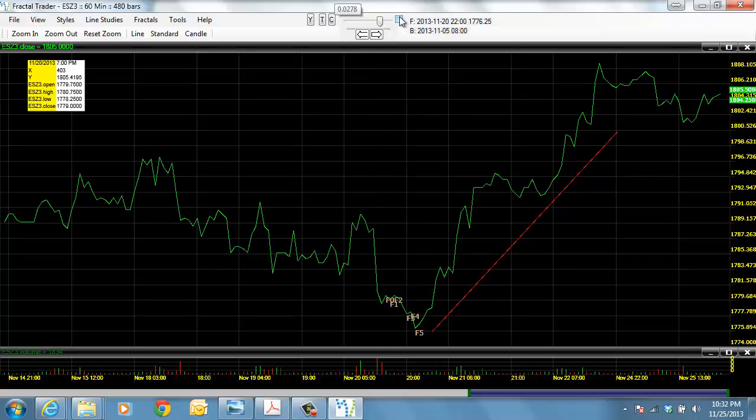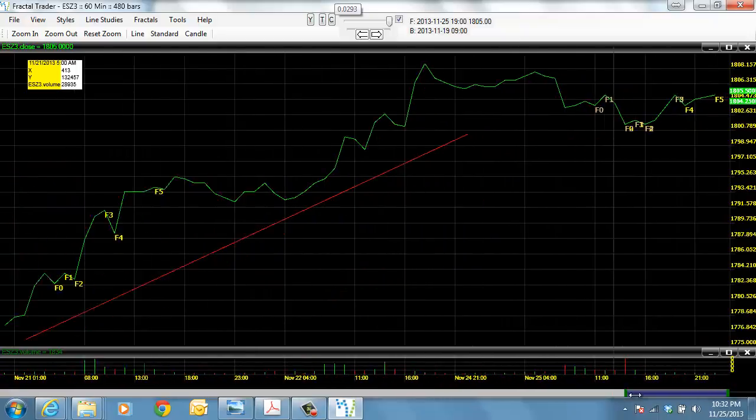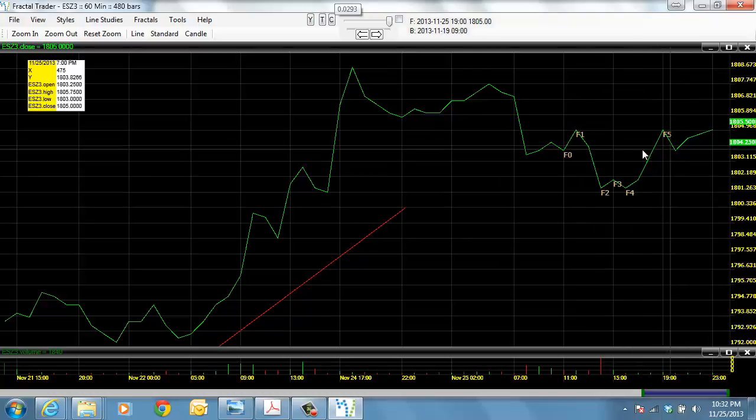The reason for that is that sometimes if you're looking at fractals that are very close together, for example, we'll zoom this here, you'll notice that there's an overlap, and even if you zoom in, you still can't figure out what's what because the fractals are coming in so fast they're overlaying each other. So you can uncheck this and you can see, okay, this is the fractal that occurred just prior to the current fractal, and you can either check that to see the current one right next to it, or you can just scroll forward and you'll see the most recent fractal there. So that helps just for viewing purposes.